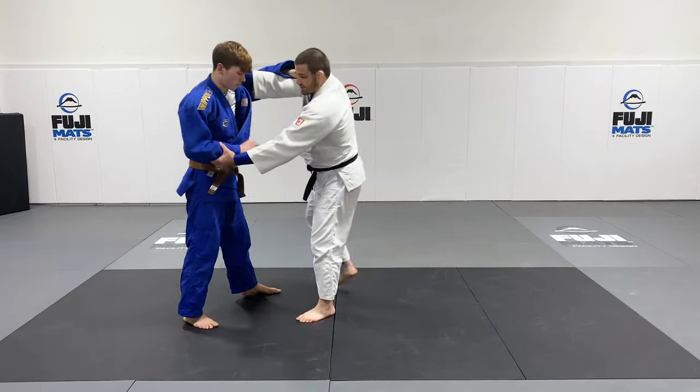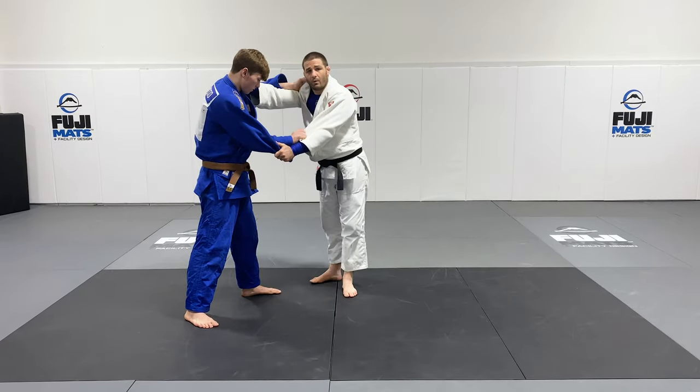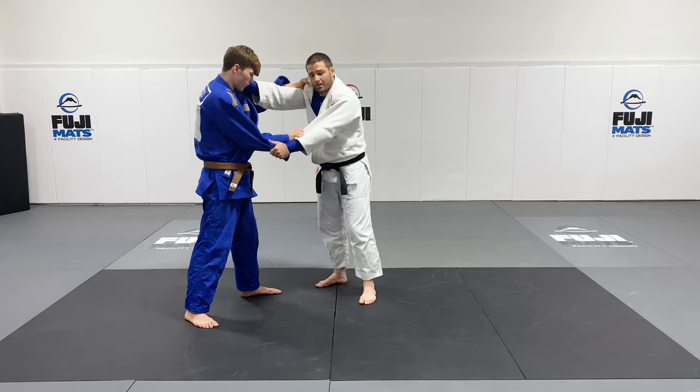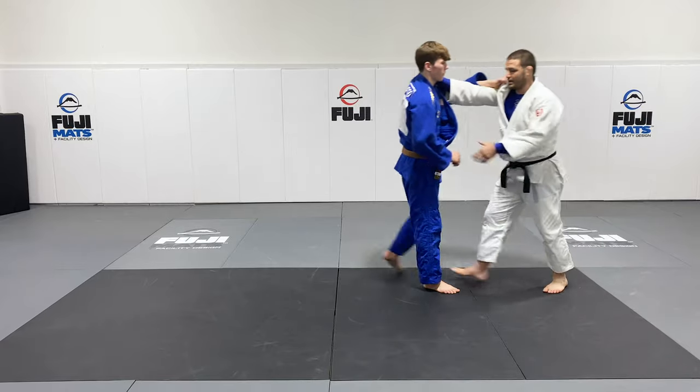All I'm going to try to do is create some reactions. I'm here and what I'm trying to do is get inside and I can't do it. Whether they're putting their hip in front, whatever it is, all I'm going to do is create some motion — boom — and I move him. Nice and simple.